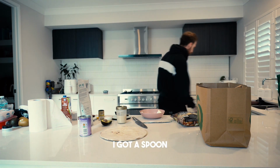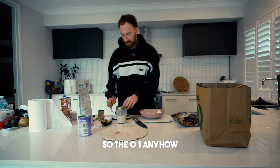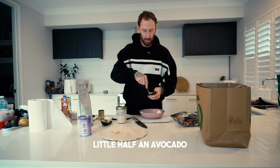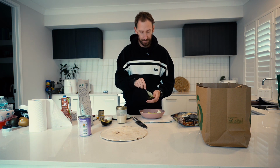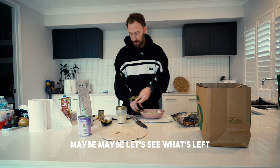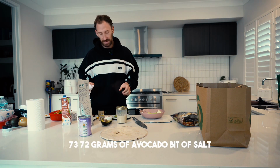So I get a spoon. That one, it's not the one I want. So there's 0 on there now. And then I'll tell you how much I'm left with. Got half an avocado normally. It's about like 100 grams. Maybe 80. Let's see what's left. So 72, I was pretty close.